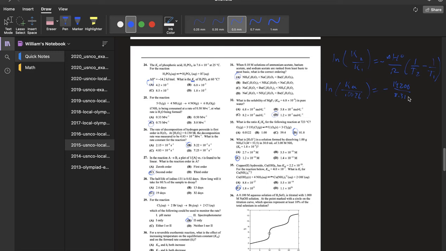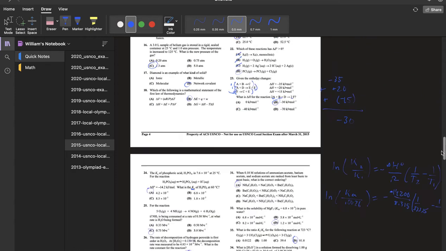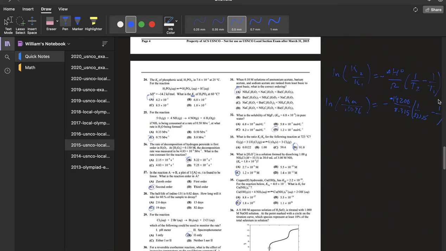Did it say it's negative? Yeah, so actually the negative is included in the equation, so if you have a negative delta H, you need to include another negative. Here you would have 1 over 60 plus 273.15 because we're in Kelvin, so 333.15. And then you would have 1 over, there's a point here, and then that one occurred at 25, so that's 298.15. Sorry for going off the page.